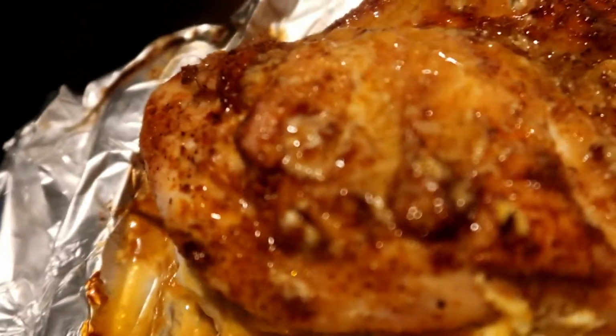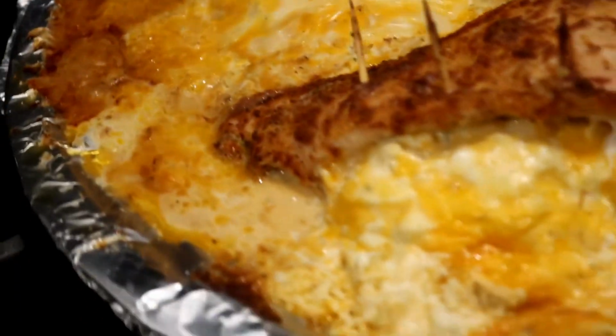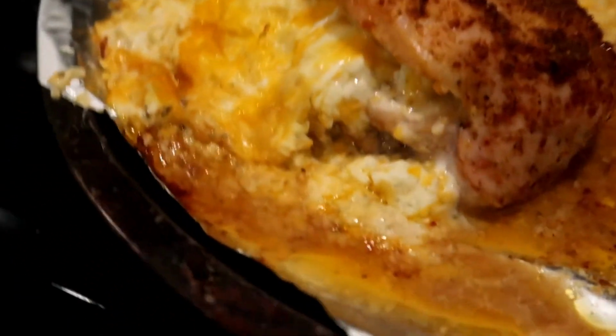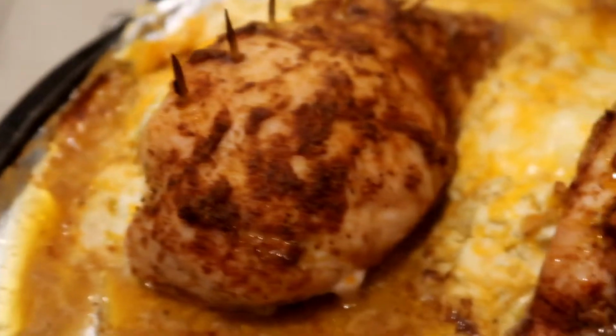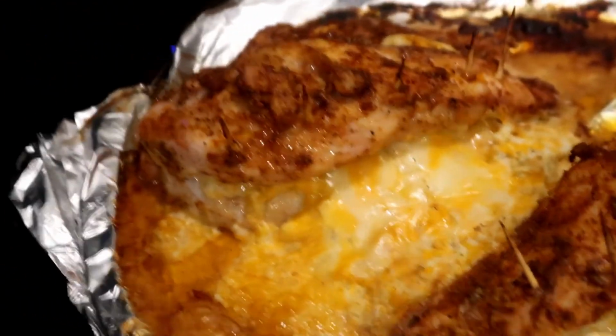I'm finna hold it up in the light because I want y'all to see this real good. Look at that light. Oh my goodness. Nobody does it better, baby. You know how most baked breasts be raw looking? You see what I mean by that red pepper? And I cooked those for an hour, guys. Nobody does it better right here on Dad's Kitchen.